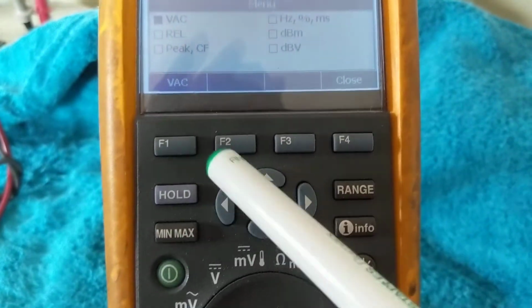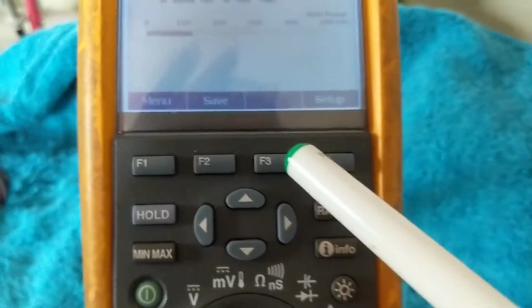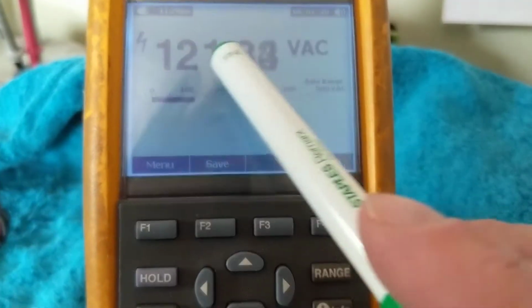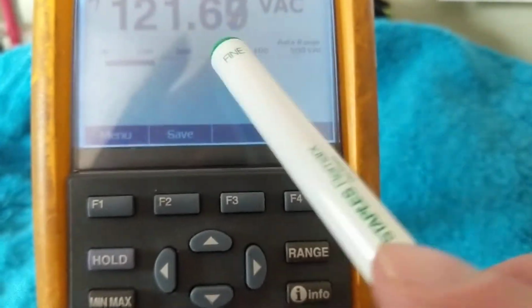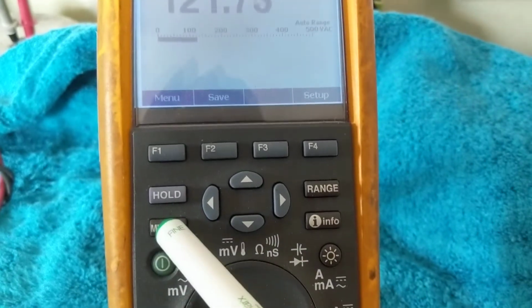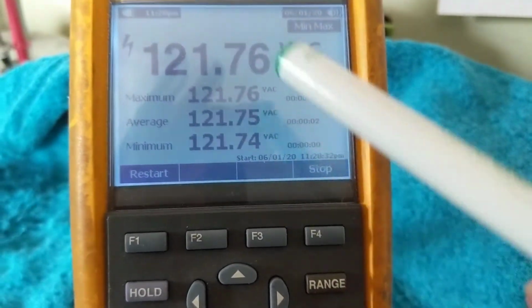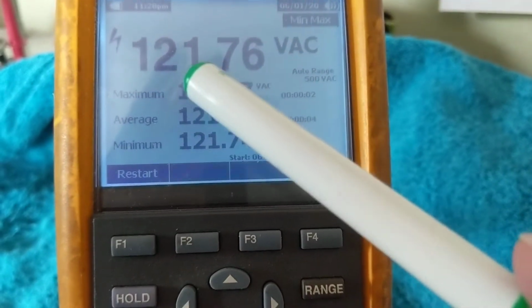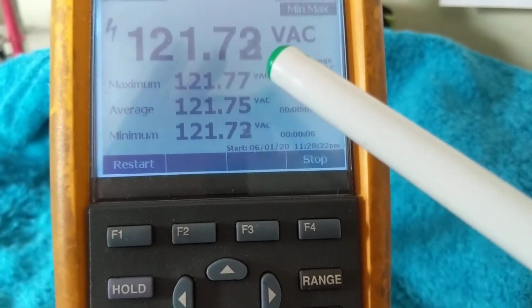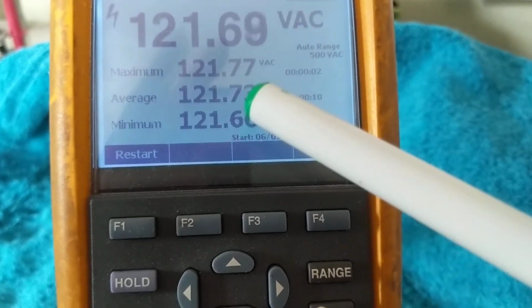Of course, the indicator light is the same way. Now, volts AC. The other one we used to have minimum, maximum. We used to have a minimum, then a maximum. You would choose it. Now, look at this. Minimum, maximum button. All three at the same time. So now, we have the volts, 121.74, 73. It's changing. We can see all three measurements at the same time.